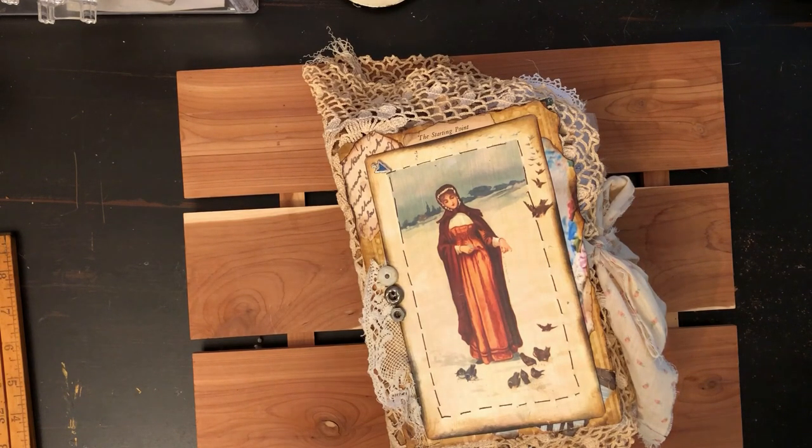Hi everyone. Today I am going to share with you another journal, flip through it with you, and one that I have made over the winter. So it does have a slight winter theme, although it kind of goes all over the place in this journal. But because I want to give it a name, I'm calling it Feed the Birds.